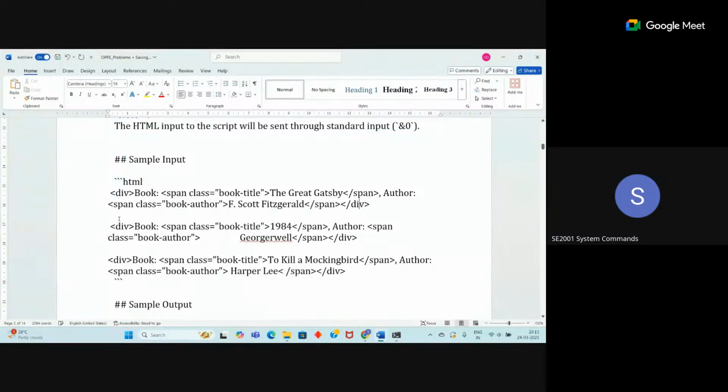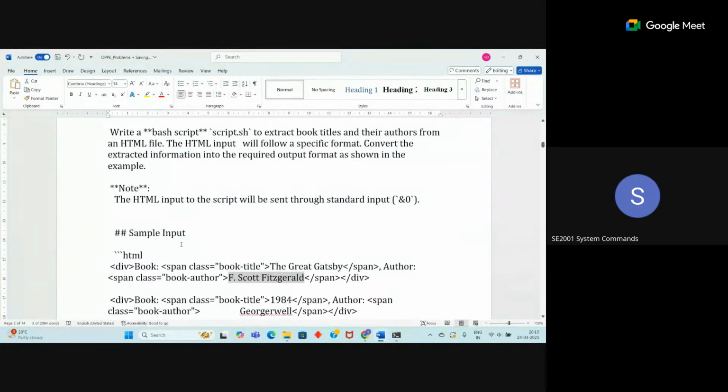So like that you have so many lines. Each line has two span classes, book title and book author. After book title you have the title of the book, and after the author you have the author name.